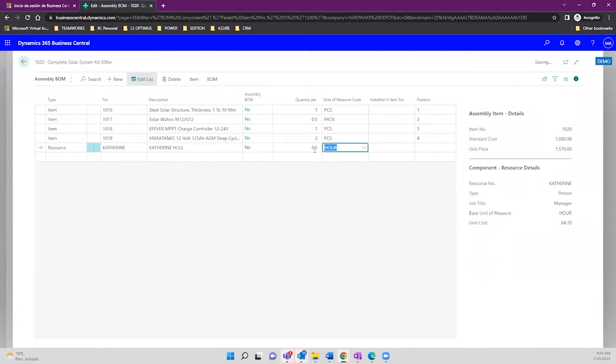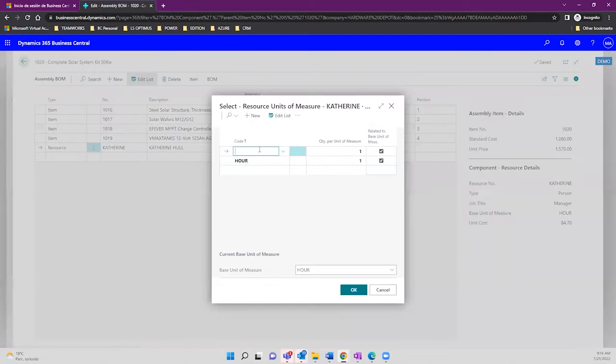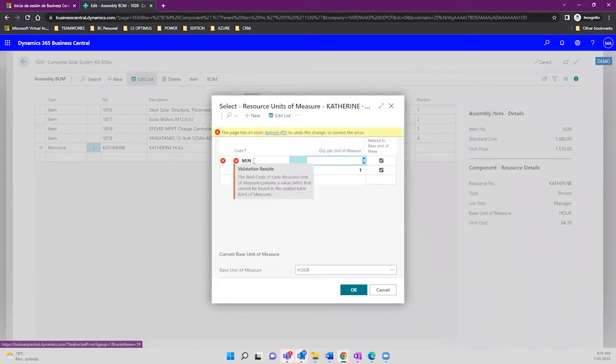And if you don't like this measurement of hours, you can create your own unit of measure, maybe minutes. 1 hour contains 60 minutes, just like this.